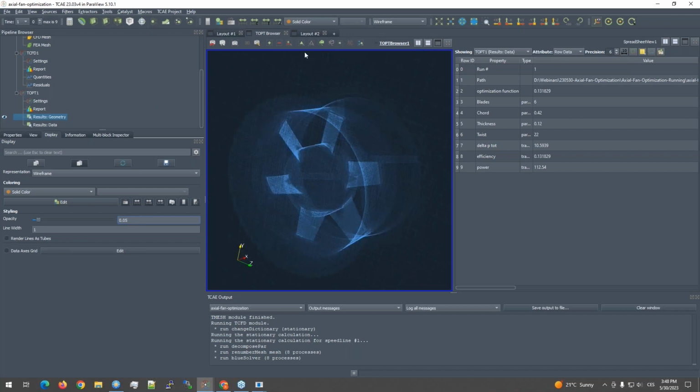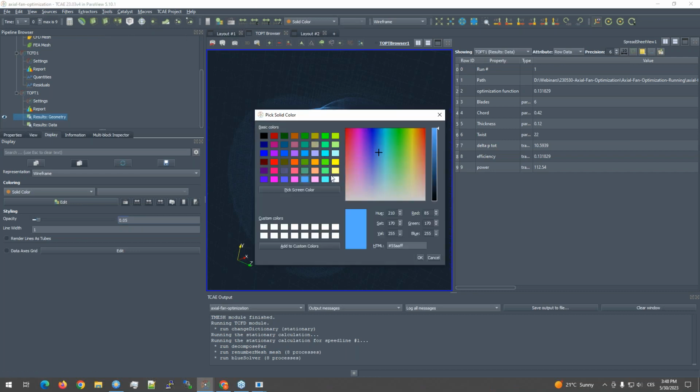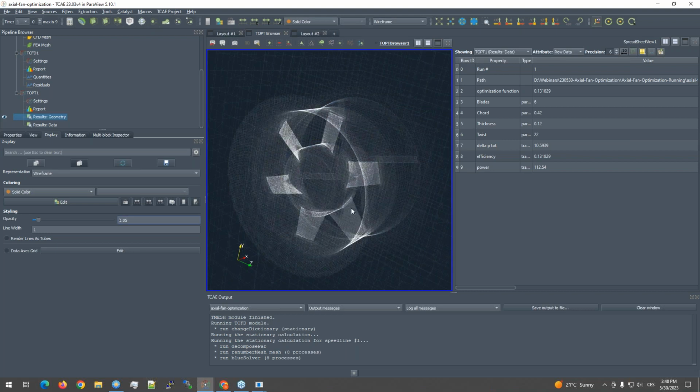To this parameter, I can change the color if I want, like here. So maybe white will be more visible. Nice. And now I can choose, for example, the best design for now was the 6th design, I guess. So I can jump into the 6th design. So now the results for the 6th design is loading, and then you will see the particular shape and particular parameters for the optimization run.